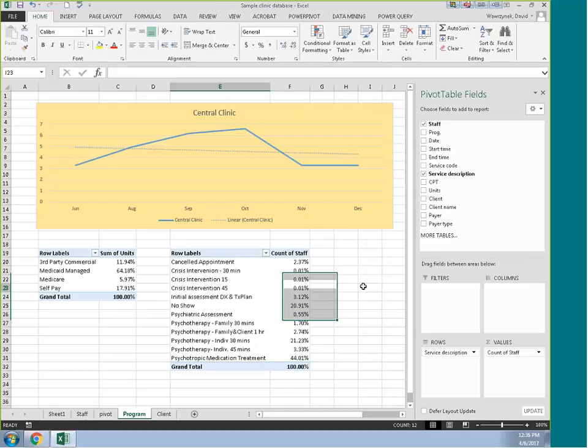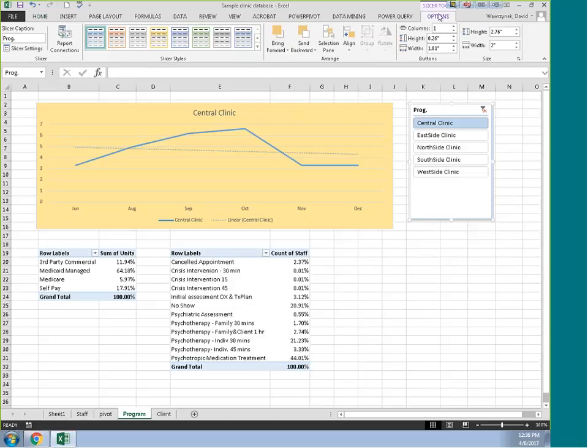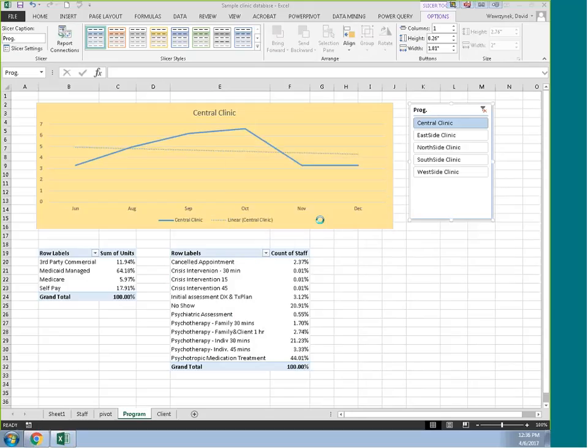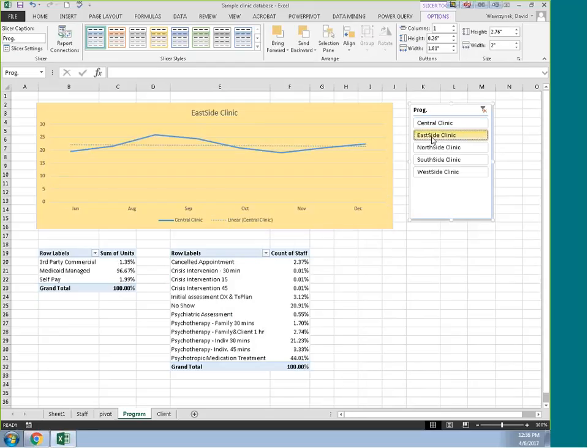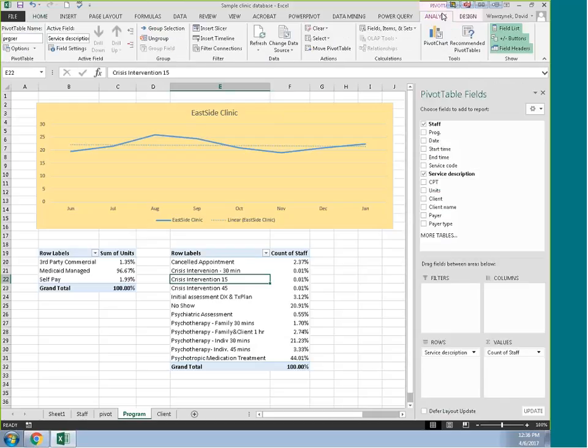And then I have to add this to my slicer, options, report connection, add services. So actually, I think I called that program services.